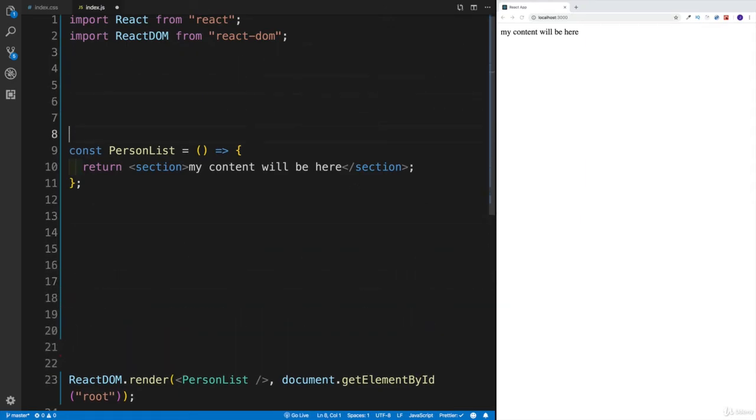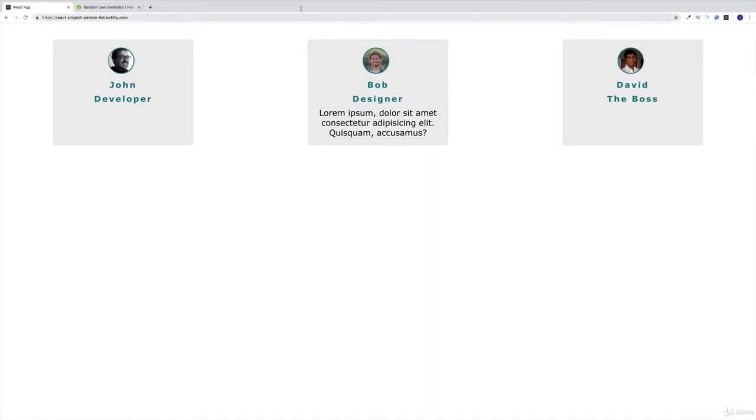So now what are we looking for? Well, as I'm looking at the project, what do I have? I have some kind of person list that's going to be rendering the people. And then for each and every list item, this obviously would be some kind of person component. And what is going to be in a person component? We're going to have some image, the name, as well as the occupation. And for some of them, we're going to have children, more specifically for one of them.